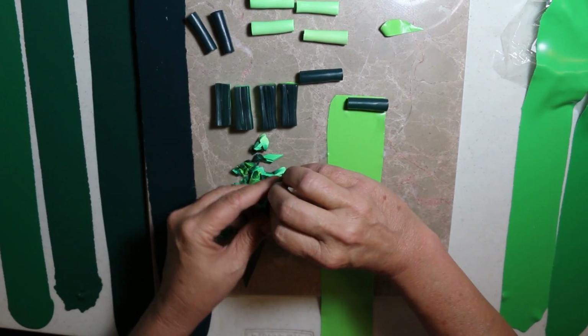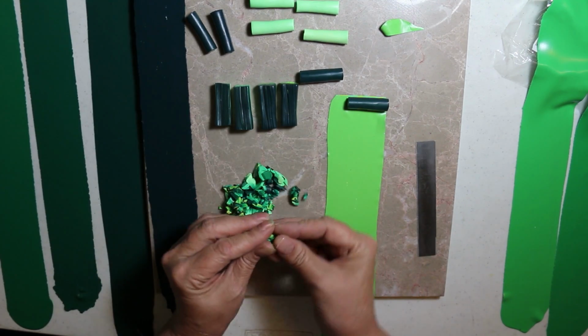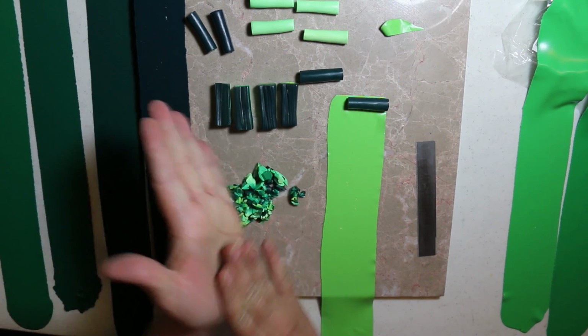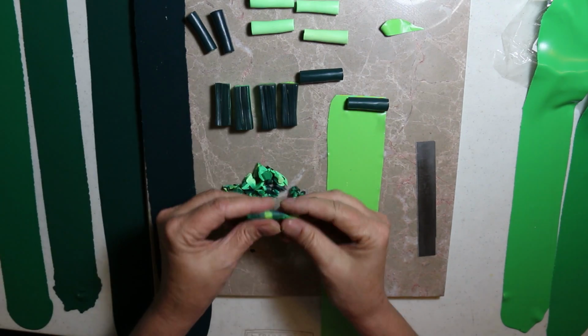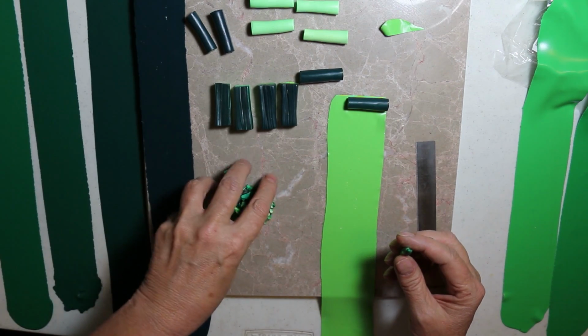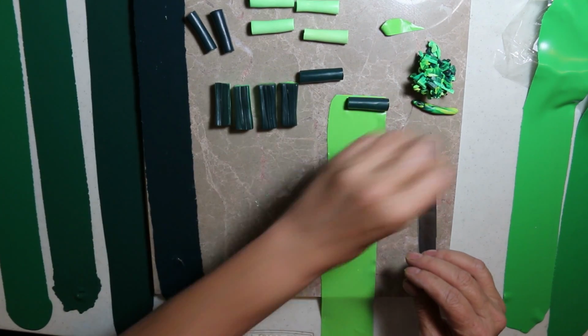So just kind of keep it chopped and tossed and set to the side, because you can just grab a little bit of it, push it together, and make a really neat little snake, which will fit into a lot of really neat areas. I almost forgot to tell you that before I moved on to this. Set that to the side.